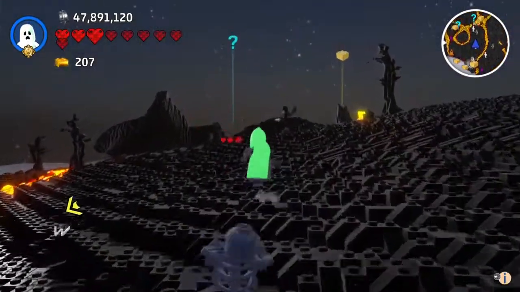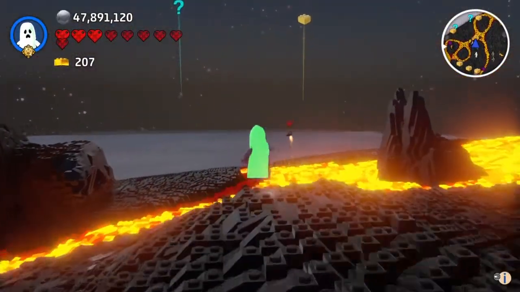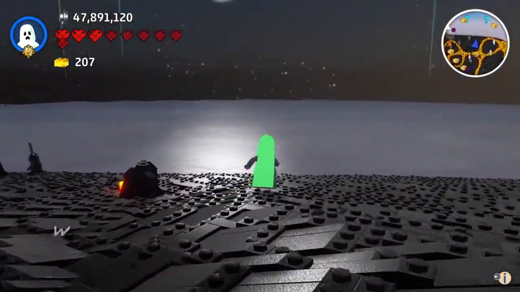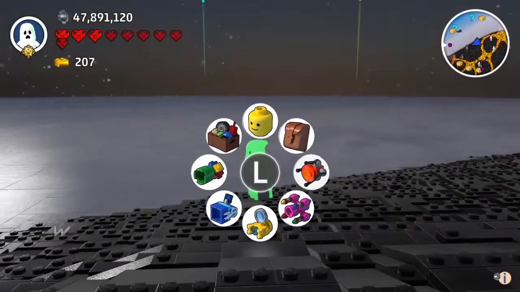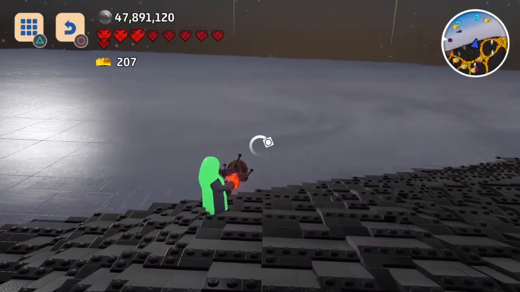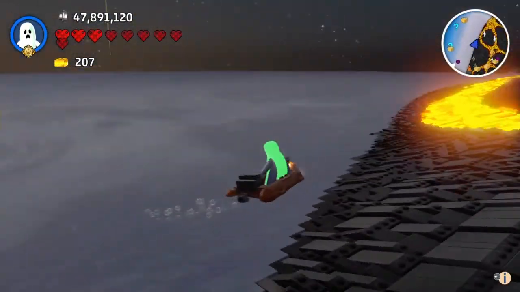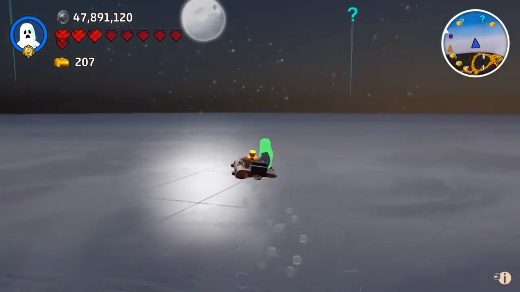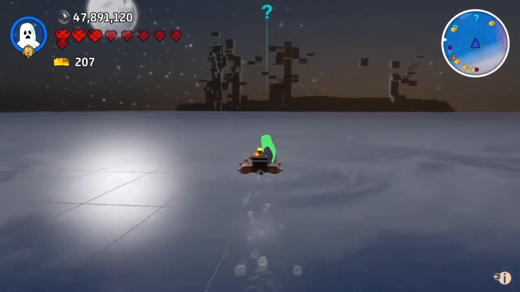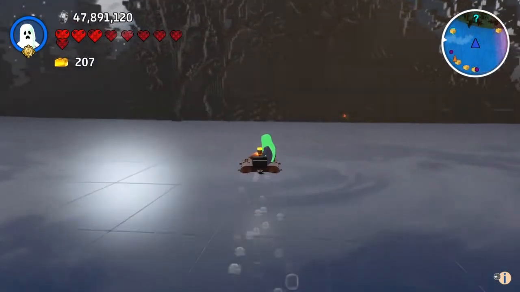There are also red marks located on the map. I'm not entirely sure what they are exactly. Like I said, I'm still studying the new map. But for now, we're just exploring. I found a new item. I found new objects.